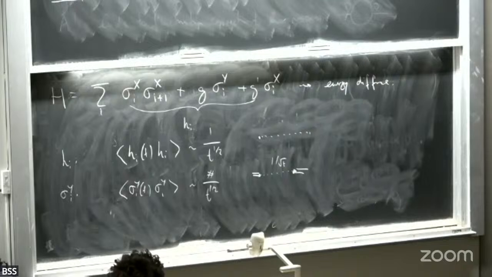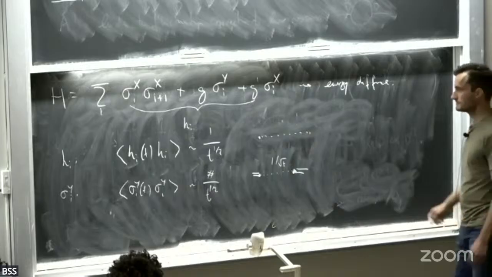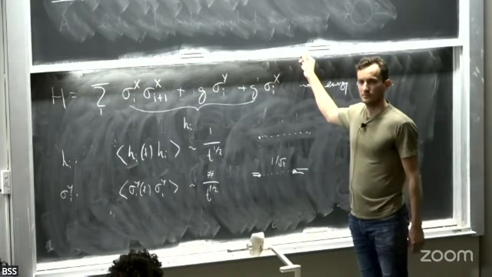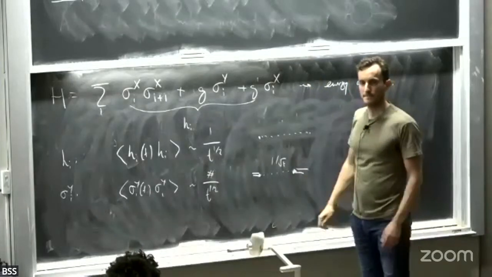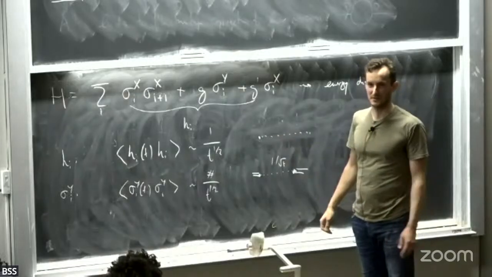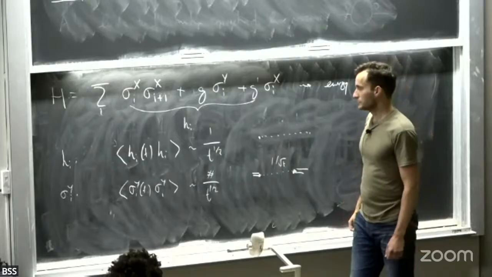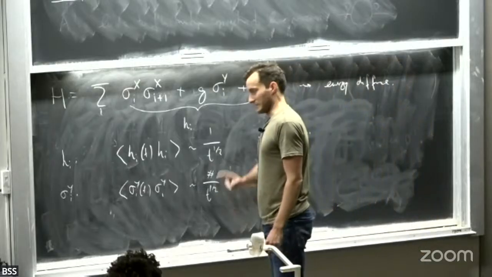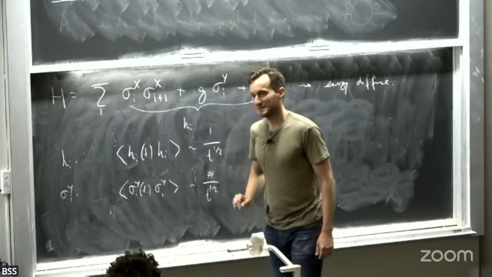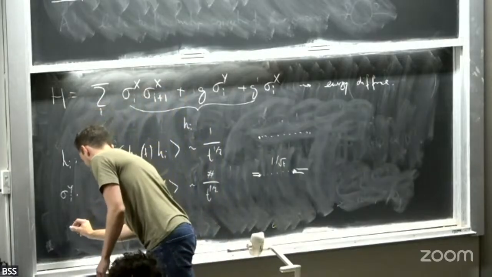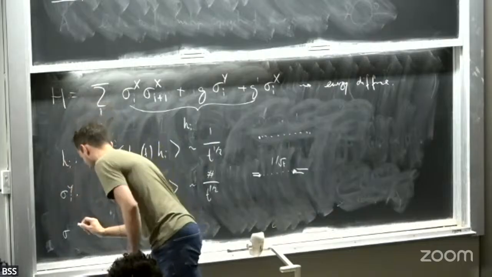Okay, can someone think of another operator? Can we do better? Can we find exponential decay? This would also apply to extended operators, but just for simplicity, let's say a local operator. Sigma z, you could do sigma z. Okay, I'll do sigma z in a bit. Let me do something else first. Thanks. No, it's a good example. I'll come to it.